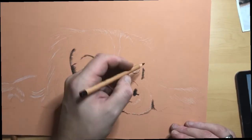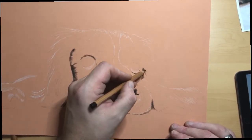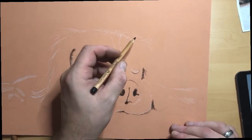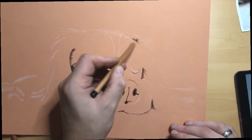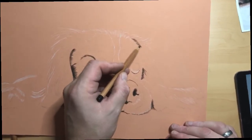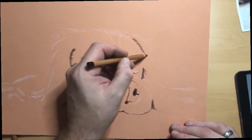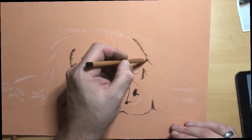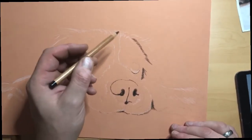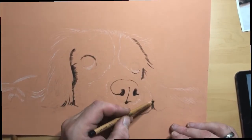The paper I'm using is Pastelmat, as you may recognise. It's got a nice sanded texture to it, which works very, very well for this kind of work. And you need to build up layers of fur and so on. Here there's a lot of brown, so I'm just going to put in some sort of basic black undertones. I've already done this part here.